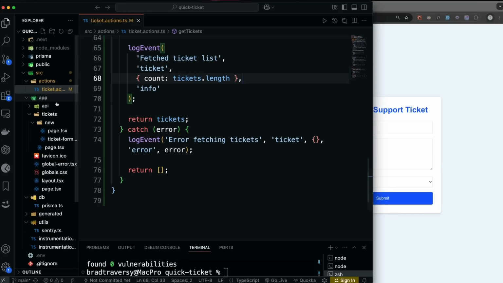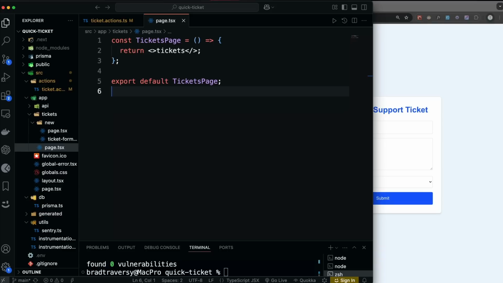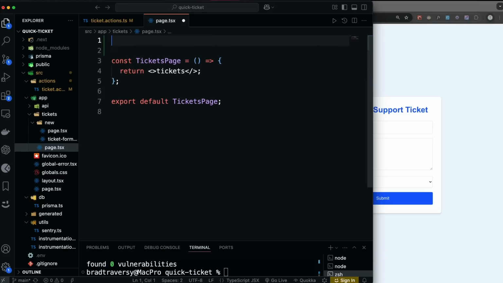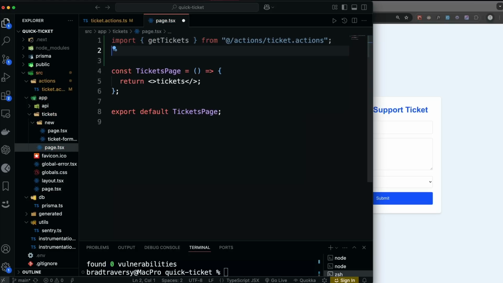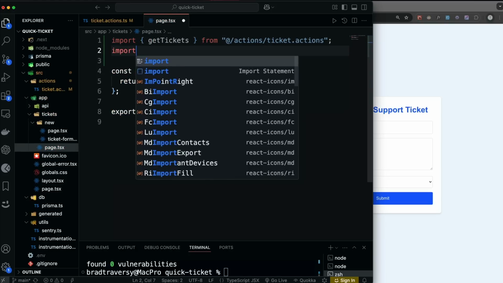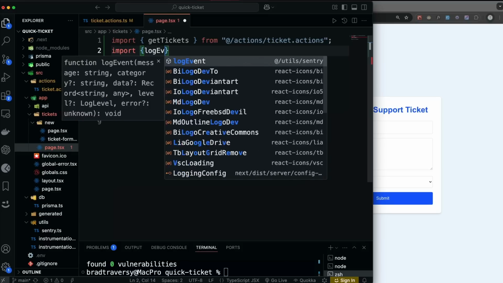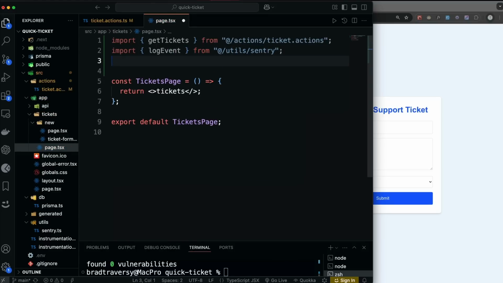Now we want to use that in our ticket page. So let's go to our app folder, tickets, and then page.tsx. And then from here, we're going to bring in, let's say, import. We want to bring in that action, so getTickets. And then we're going to also bring in our logEvent utility. And then let's bring in Link.